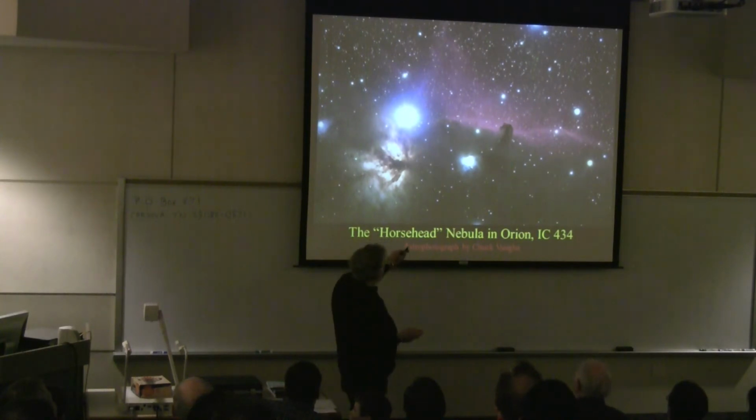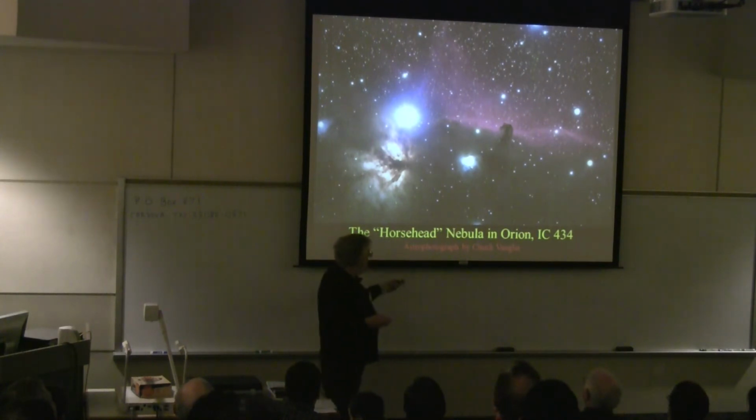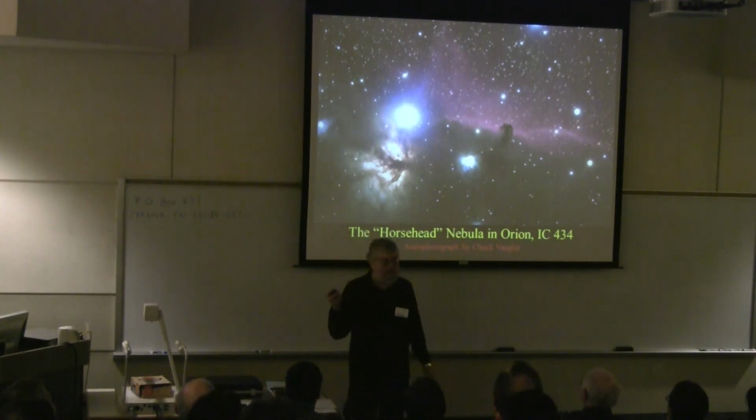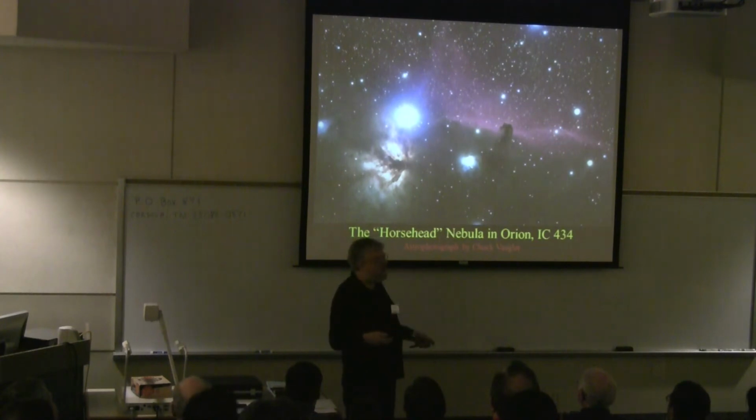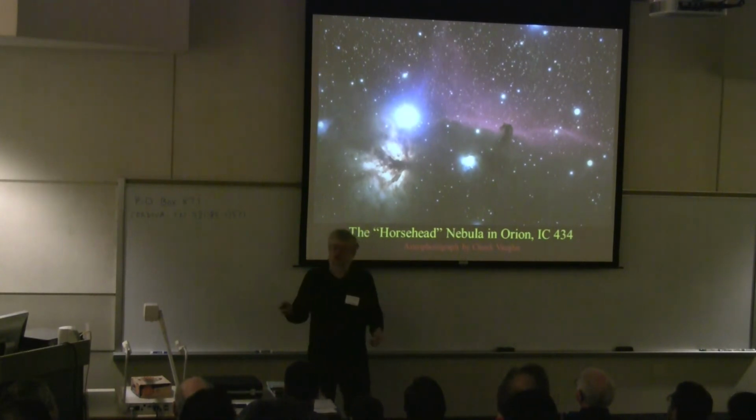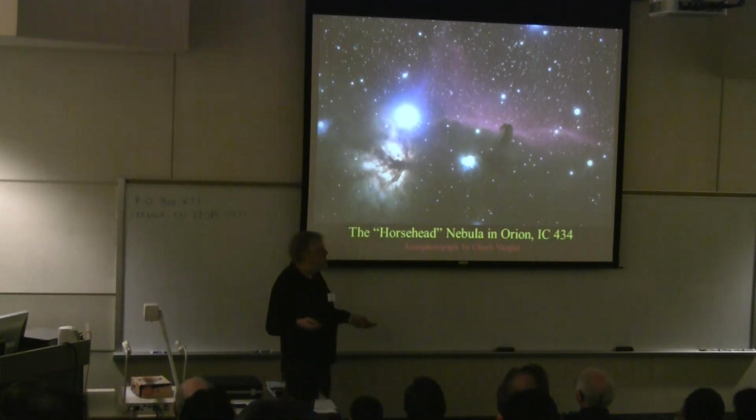So this is the Horsehead Nebula in Orion. By the way, all the photographs I'm showing you, except the very last one, are taken by amateur astronomers like us. These are not from observatories, but for people who roll out a telescope into their driveway and take exposures with CCD cameras and things. So these are all within reach of what you'll be able to do eventually.